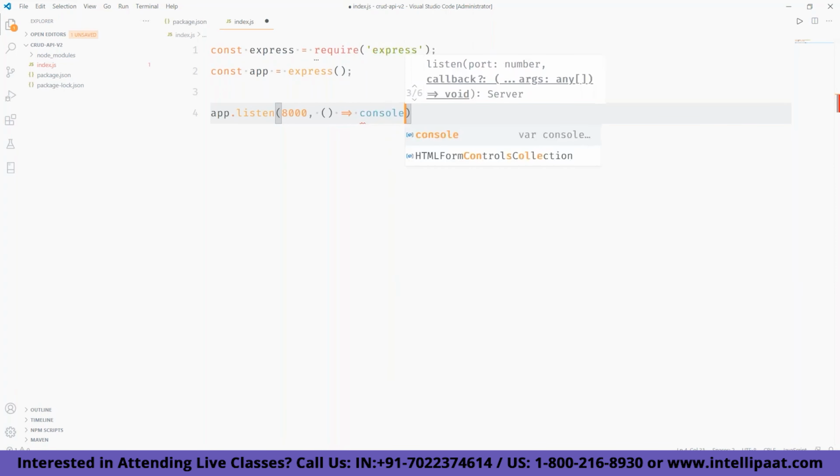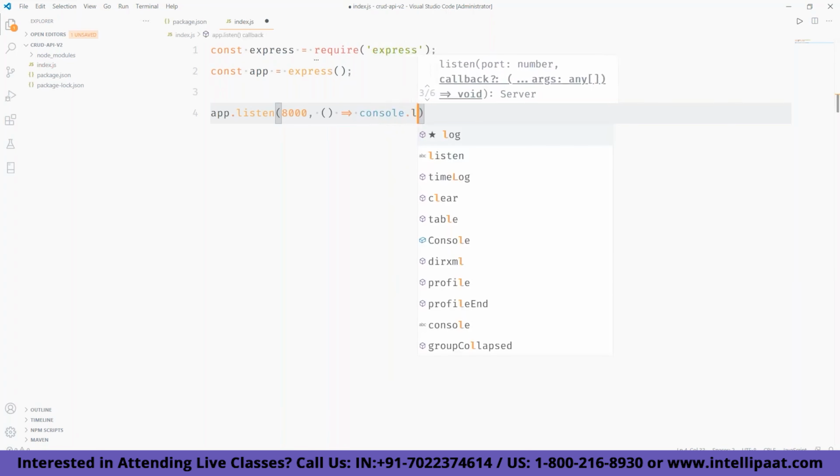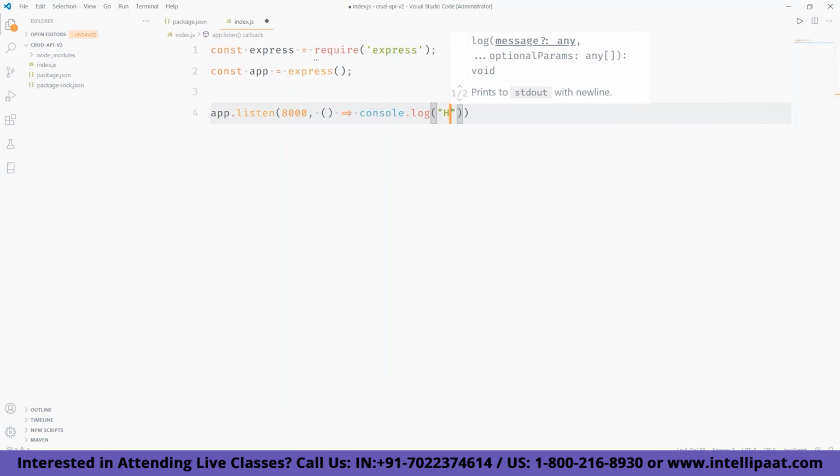So whenever our server successfully establishes a connection with localhost port 8000 on our system, we're able to run the server. If I just use plain node index.js, as you can see, it runs and prints hello. Right now I've not defined any routes, so that's fine. It's not going to respond to anything.